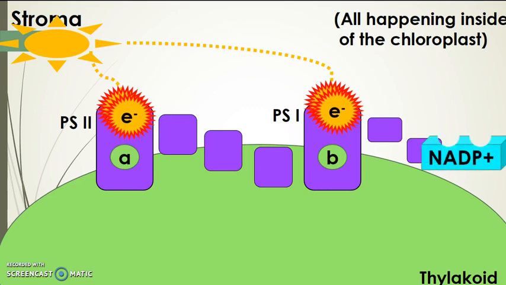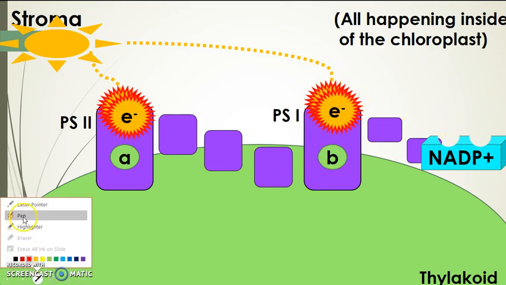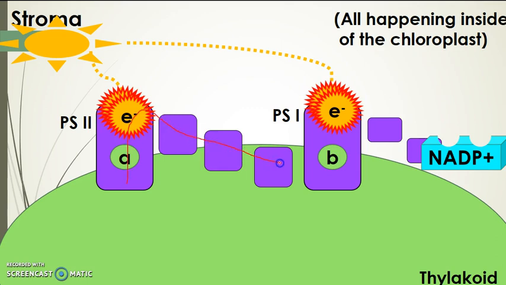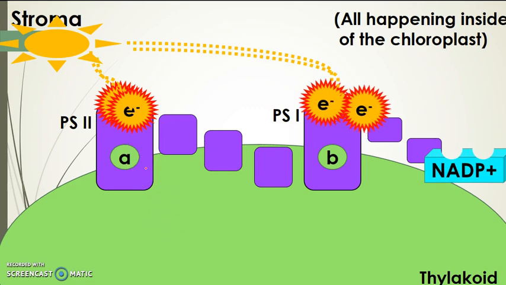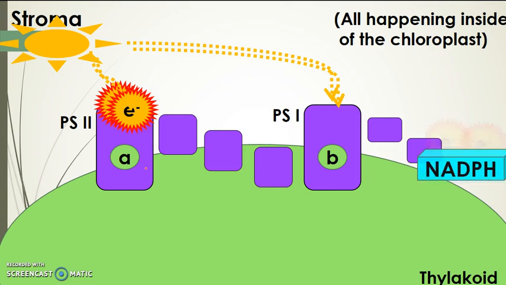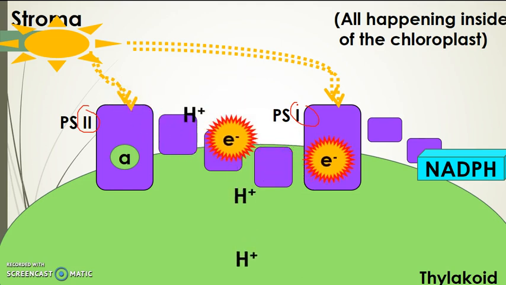And so now, at the end of the electron transport chain, here is that electron carrier. So as these electrons flow, this is called linear flow, where you would find the electrons flowing from photosystem 2 to 1, and then ultimately to the electron carrier. Now sometimes, over here, let's see this play out. So then these ones will flow, reducing the electron carrier.